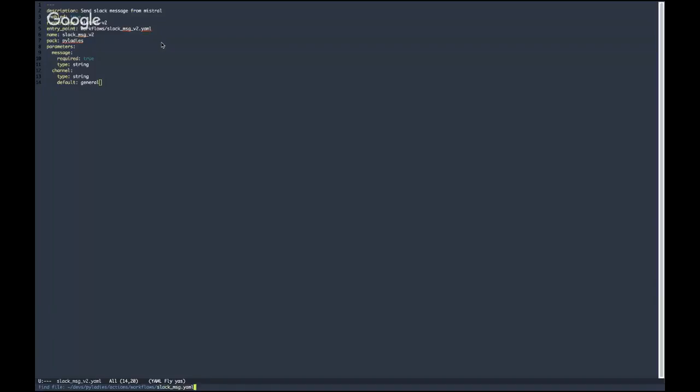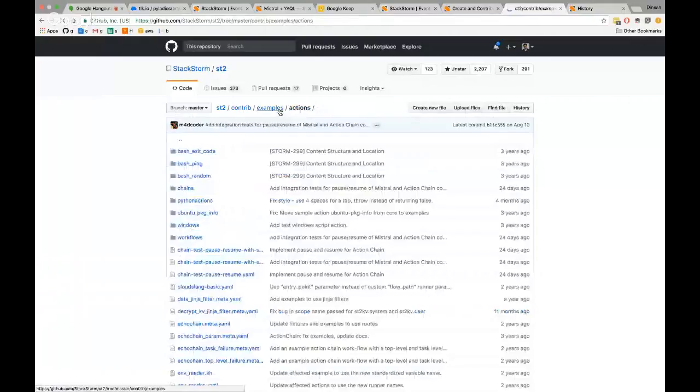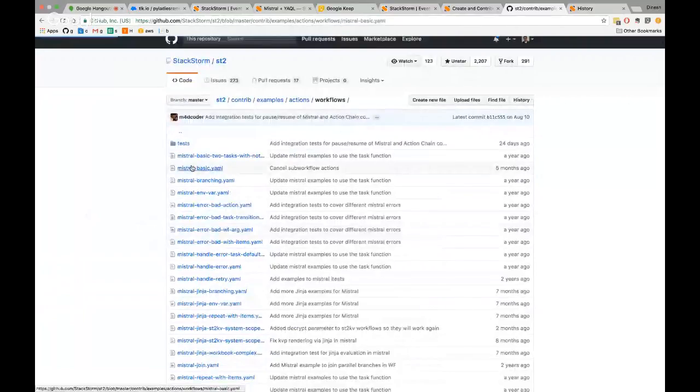Inside workflows, we will create Slack message v2. It will be Mistral basic.